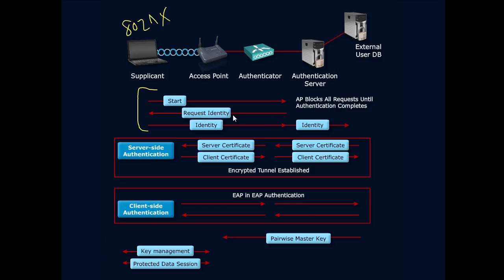Now this is where things get crazy. PEAP allows me to lie about who I am. If I am Joe the supplicant, Joe at nocompany.com, or no company. I'm just going to put no. I'm Joe at no company. I can actually tell the server, hey, I'm nobody at no fun. That's who I am. Does not matter. And actually, it makes me a little safer because anyone can read this open authentication, can't they? So they are unable to say, oh, that's Joe at no company. If I lie about who I am, I say I'm nobody at no fun. Doesn't matter what I say at that point. That identity goes to the access point. The access point relays that up to the authentication server.